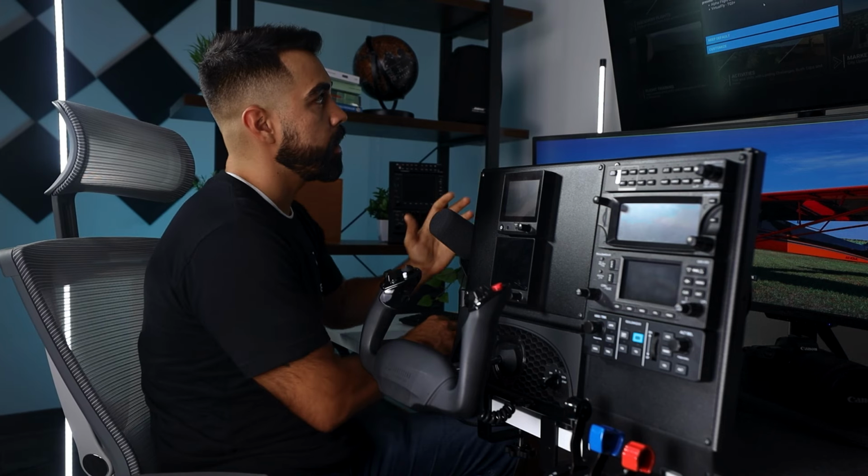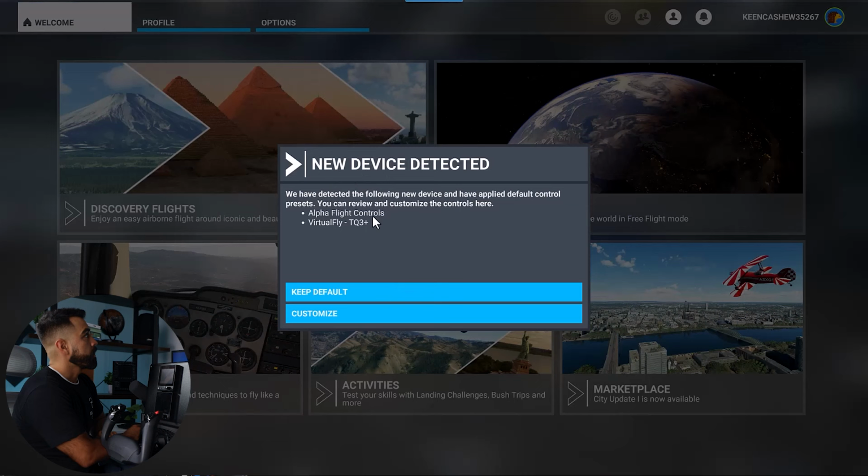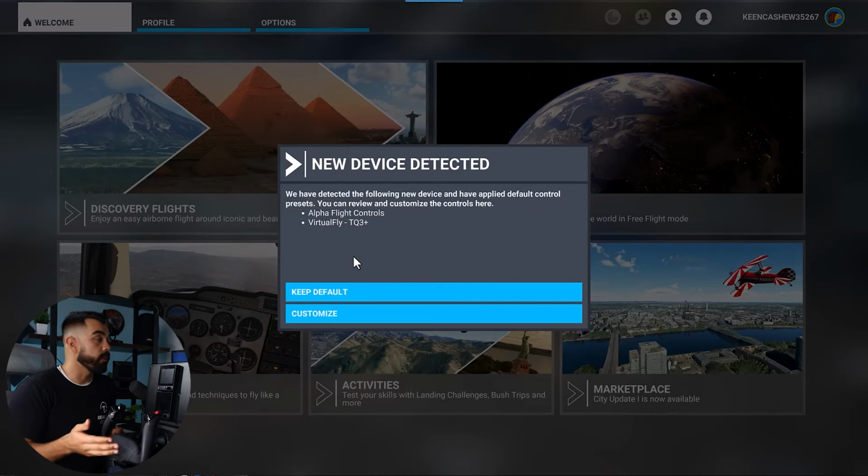So I just barely connected all this to my PC, and this is typically what you're gonna see when you connect it. It's gonna say new device connected, and here are the two pieces of hardware that I have connected to it: the flight controls, so the yoke, and then the VirtualFly throttle. I'll show you guys how to set up all the avionics from RealSim Gear in later videos. So you can customize it or keep it the same.